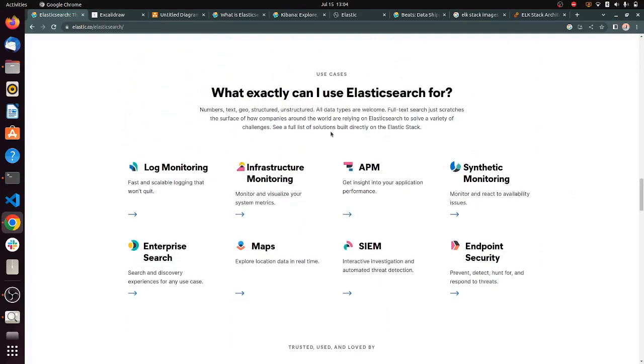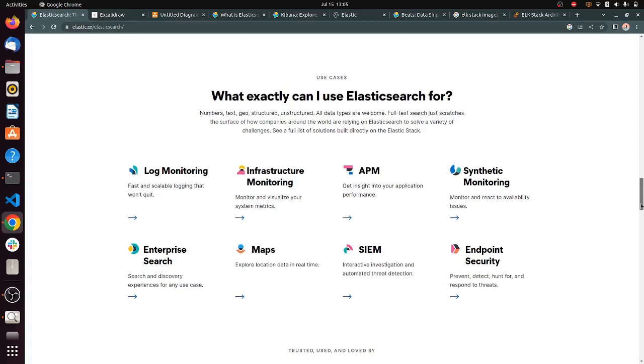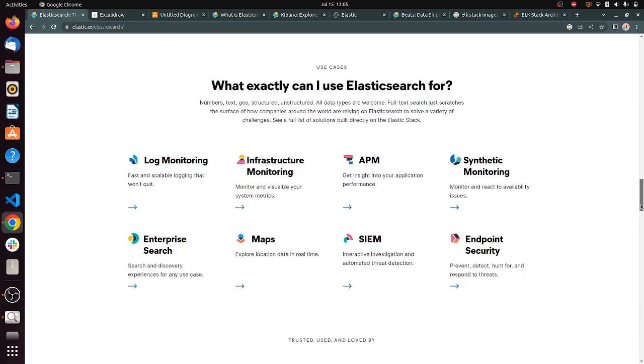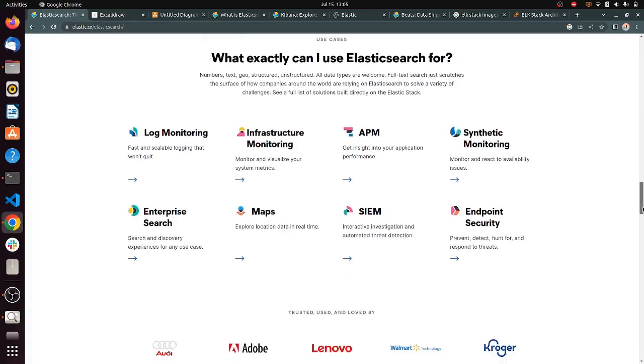You can use it for analyzing your application logs and system metrics. You can use it for your application performance management. You can use it for anomaly detection and to predict the future. Elasticsearch started off basically as a scalable Lucene. Apache Lucene was a full text search engine, and Elasticsearch is written in Java. The companies that use Elasticsearch include Netflix, Adobe, Stack Exchange, Facebook, Quora, etc.